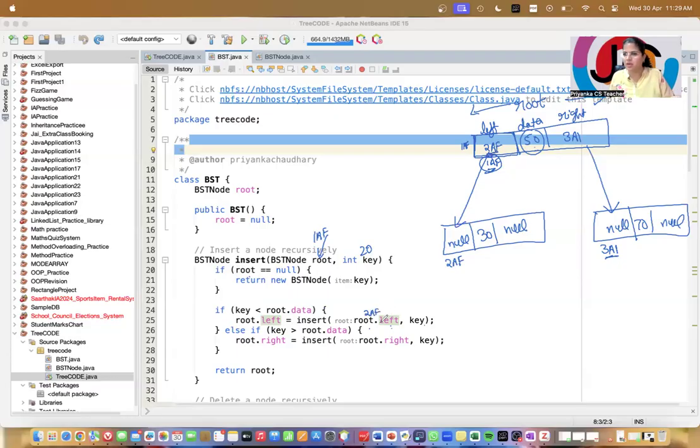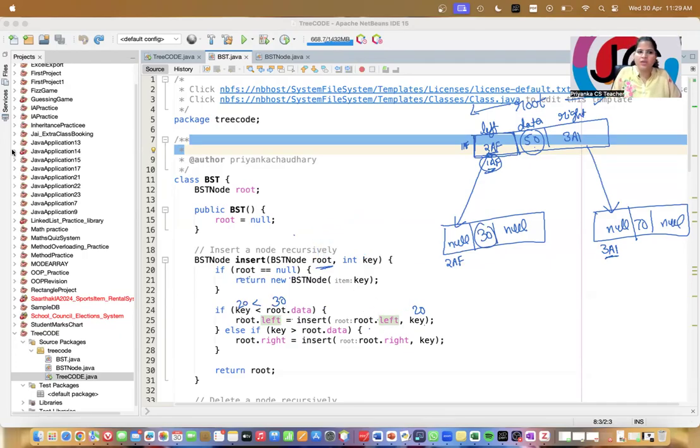So this part is actually not null. It is pointing to some other object of BST node, and this object is at the address 2AF, let's say. You are passing 20. So you are here this time. You are passing 2AF with value 20. So the first call was 1AF, the second call was 2AF. Is this root null? No, it is not null. Then you are checking, is this key 20 lesser than root dot data? Right now, what is the value of root? 2AF. What is 2AF dot data? 30. And we are checking, is 20 lesser than 30? Yes, it is.